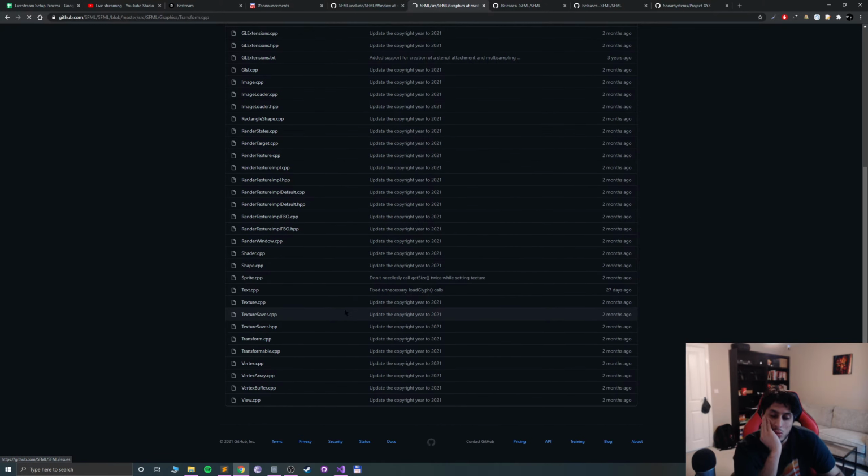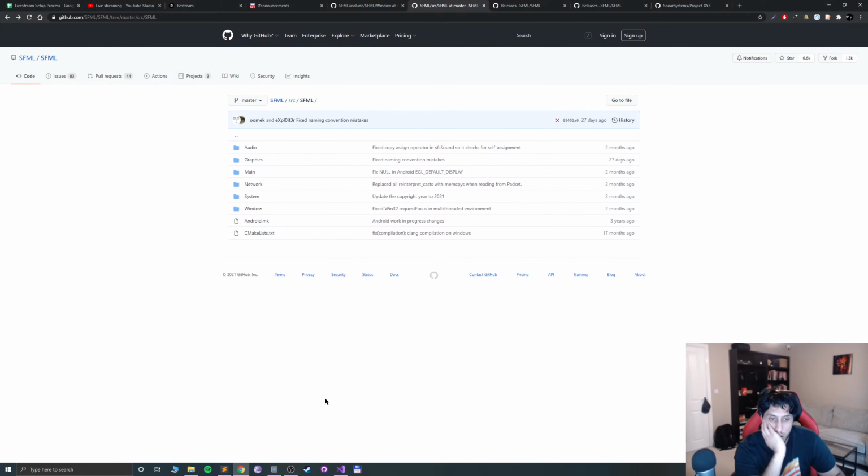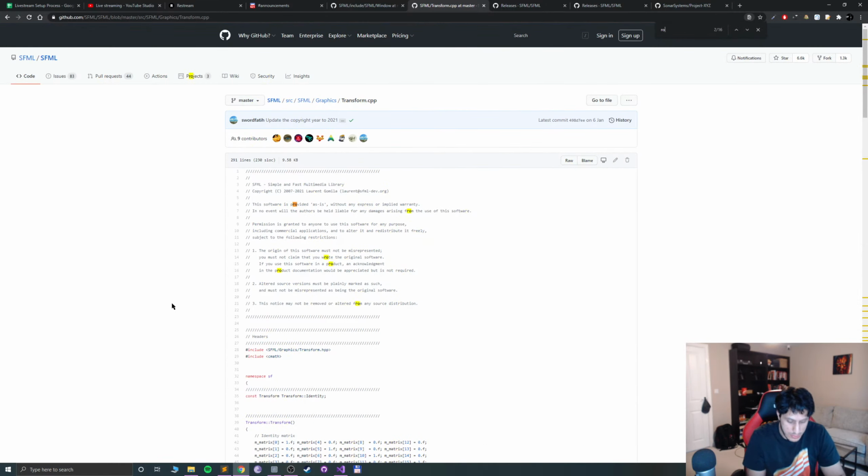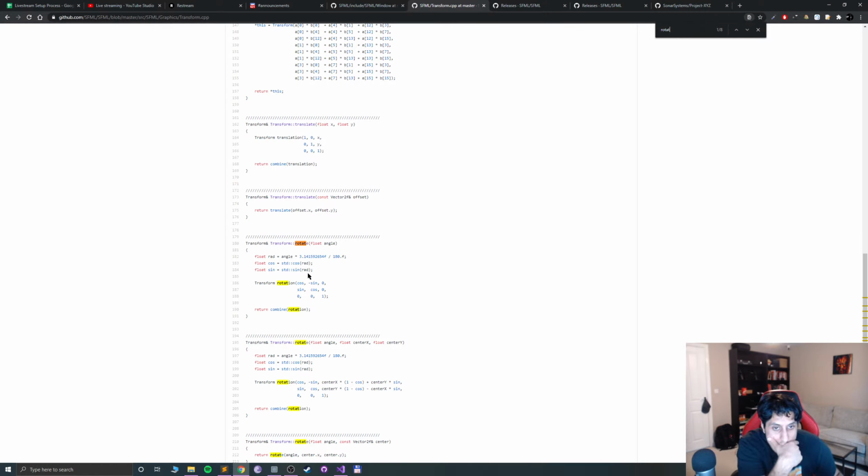So I'll look at something to do with SFML transform. Okay, so rotate, rotate.